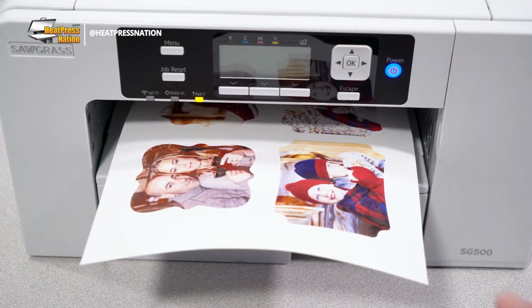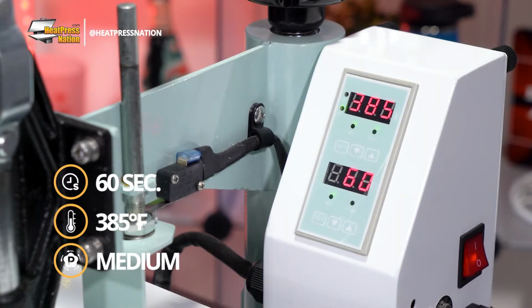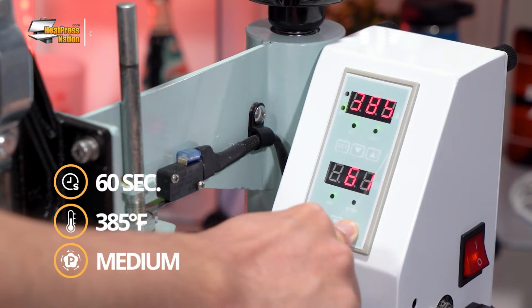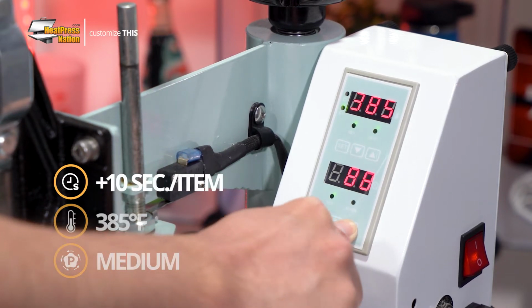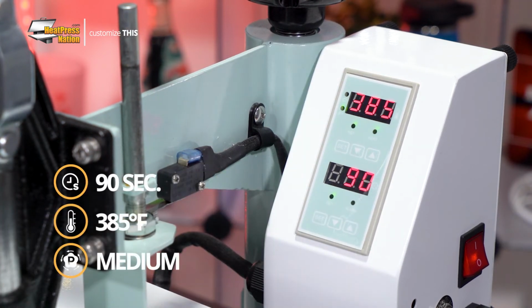Now that our transfer has been printed, we're ready to apply it onto our ornaments. Turn on your heat press and set it to 60 seconds at 385 degrees Fahrenheit with medium pressure. As Unisub's wood ornaments are thicker than their usual items, you'll need to add 10 seconds for each additional item. For 4 ornaments, this will total out at 90 seconds.